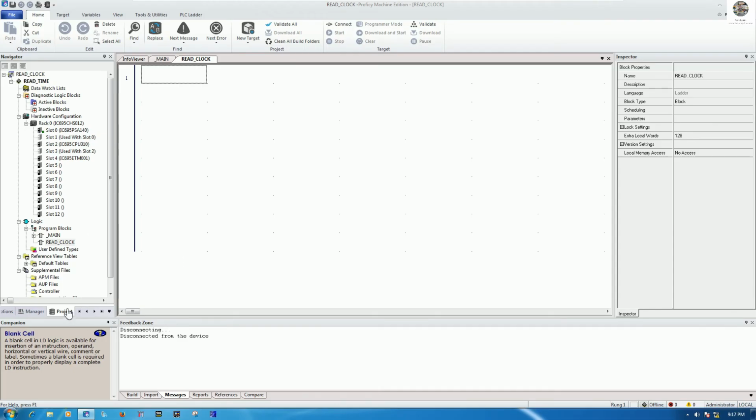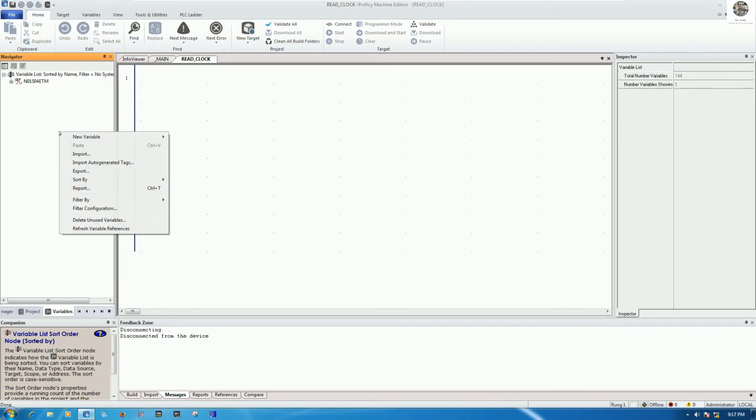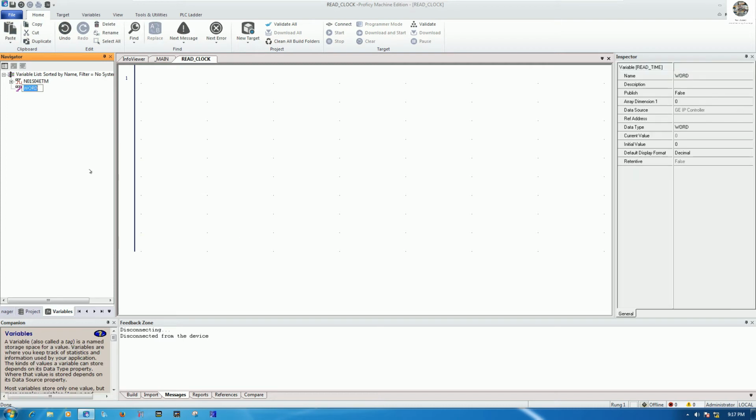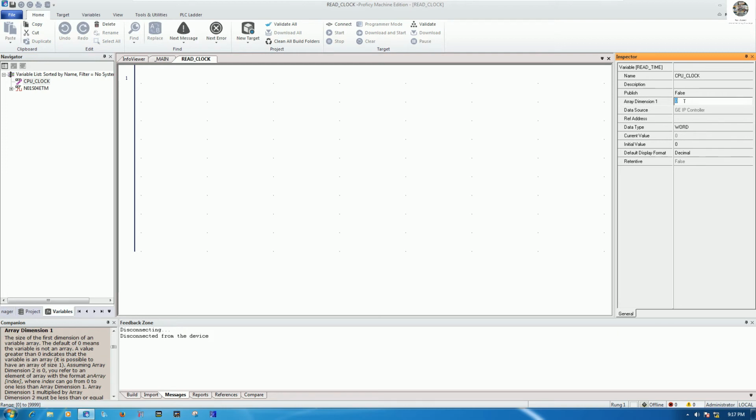So I will create one variable that uses word, for example CPU clock, and the array is 5 words, right?